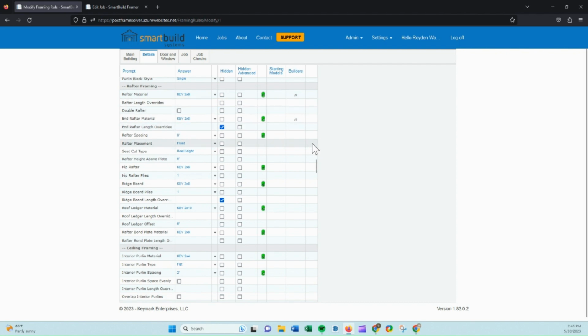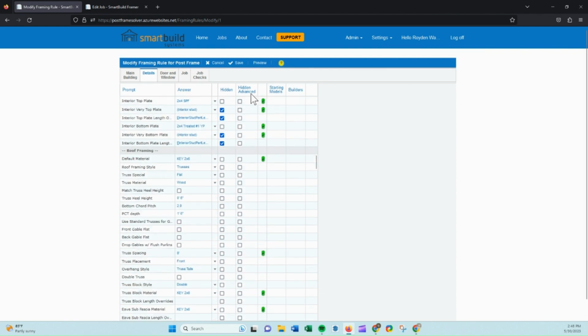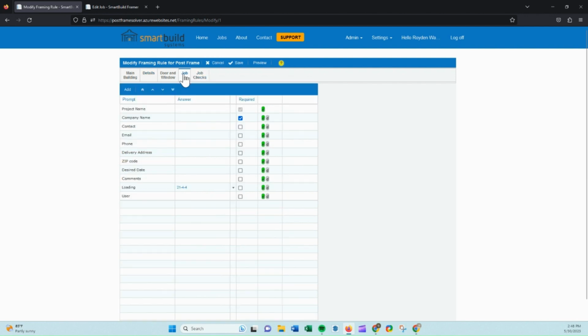So this is the first part. We can go ahead and save this and save our changes and go back. So another thing that you have to do if it's not been done is make sure that you have a loading question set up in the job tab. So in this case, I had this done beforehand, but we'll walk through how this happens.